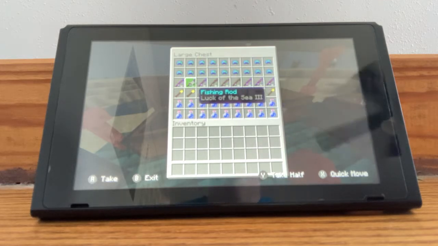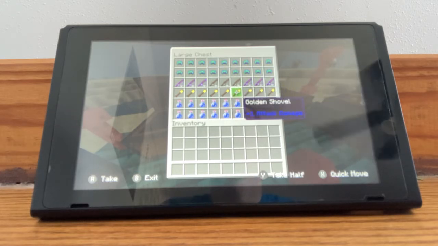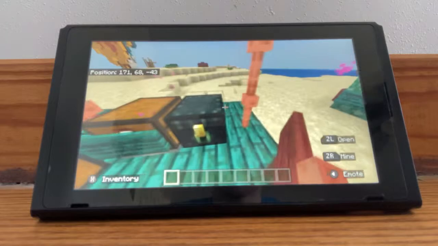The Luck of the Sea just gives you higher chances to get rare drops, and this just gives you a higher chance to catch anything with no consequences. These are just normal ones. Wait, golden shovels, they kind of suck. Yeah.